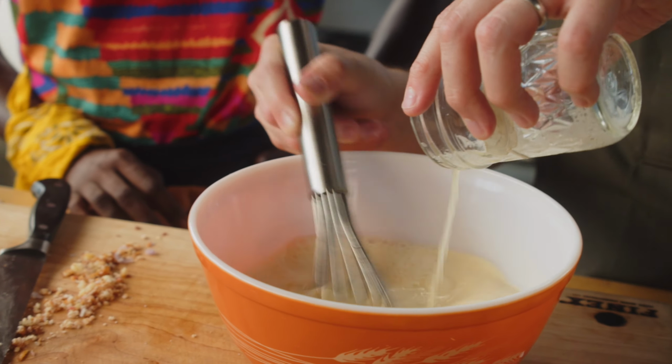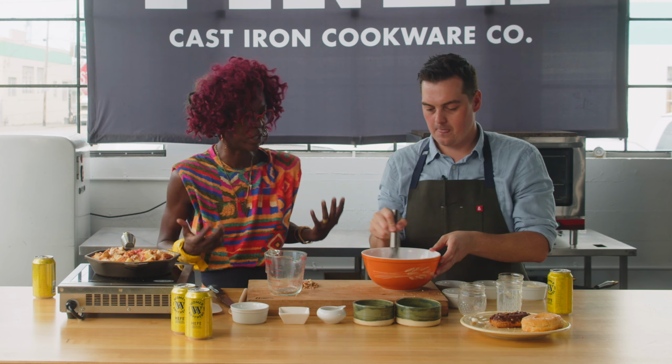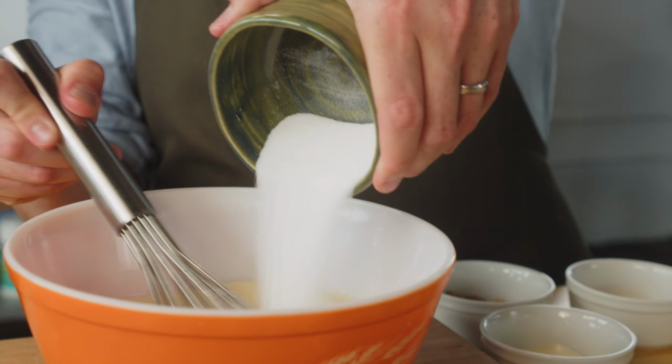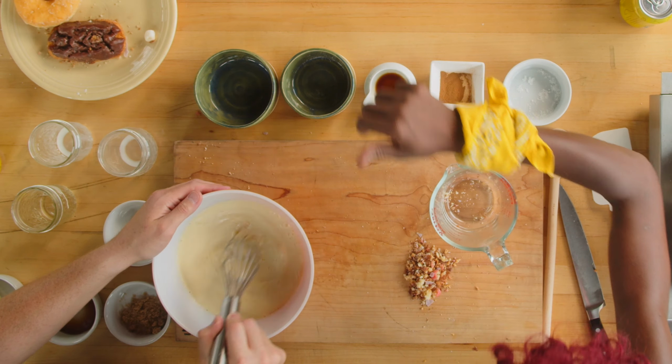Oh my gosh. There we go. Look at that. Great. Now we're going to start putting in the rest of our ingredients. Let's go with our sugar. You can either decrease or increase that depending upon your sweetness vibe. And then we've got a teaspoon of vanilla.